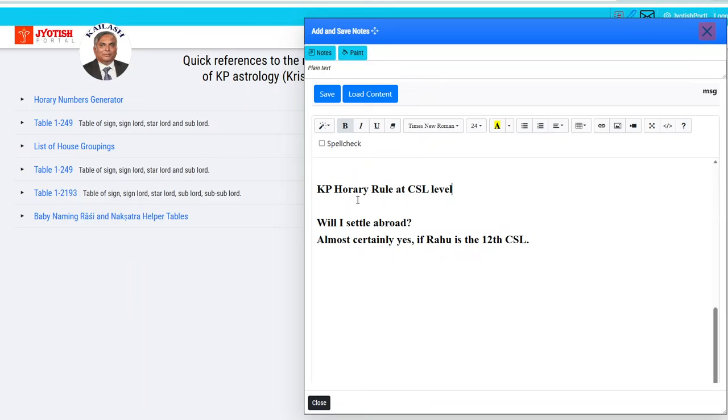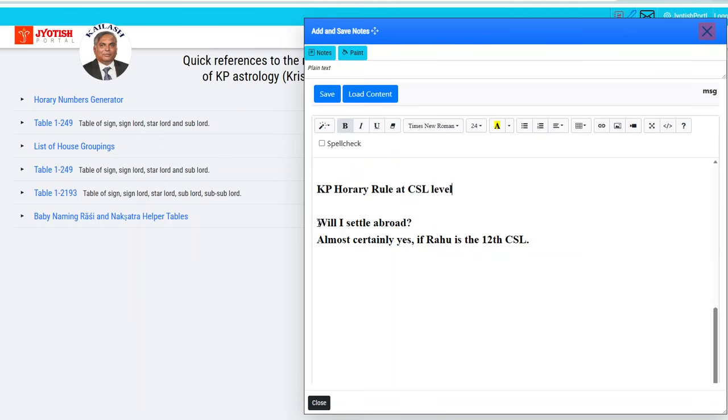All these rules are only for the KP Horary. Make sure. And let me also take this opportunity to remind you that I don't make use of the Cuspal Sub Lord in the birth horoscope. And I would recommend not to make use of the Cuspal Sub Lord in the birth horoscope. But in KP Horary, the Cuspal Sub Lord is the real magic.